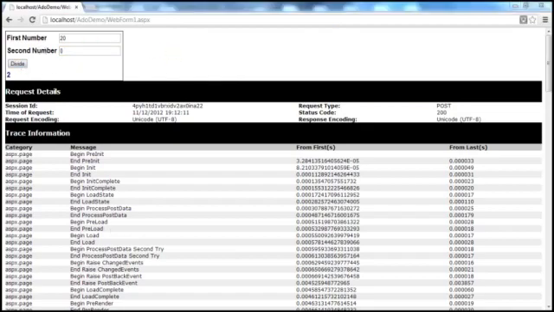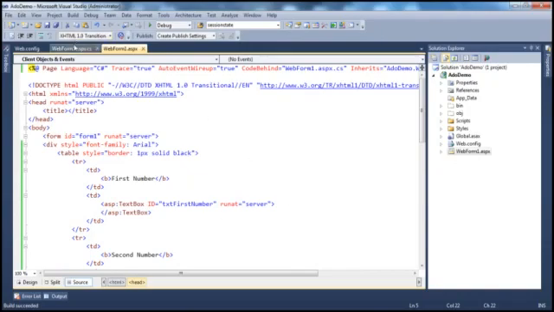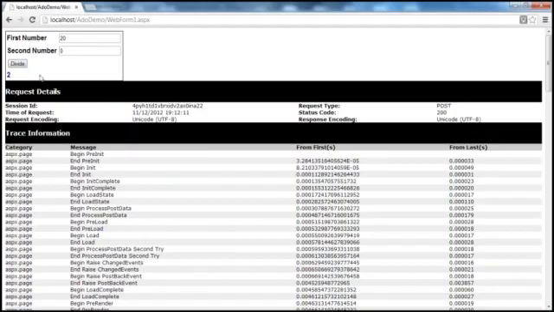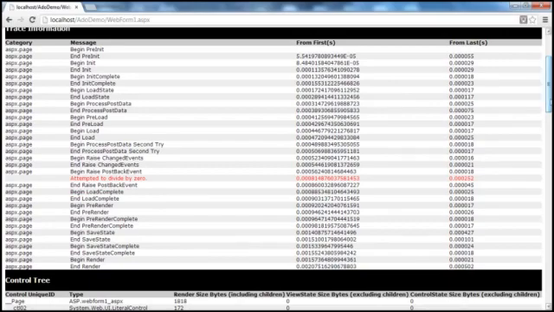If you remember, when we get that exception, we are trying to write the divide by 0 exception to the trace using the trace.warn method, and any message that we write using trace.warn should appear in red color. So let me click divide. We get an error message here, denominator cannot be 0. That's for the user. But look at that, we get an exception message here, which is written to the trace log: attempted to divide by 0. And when did this happen?